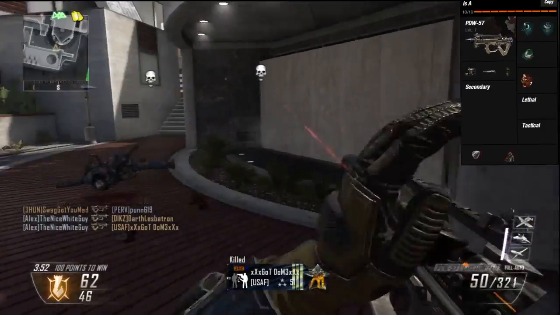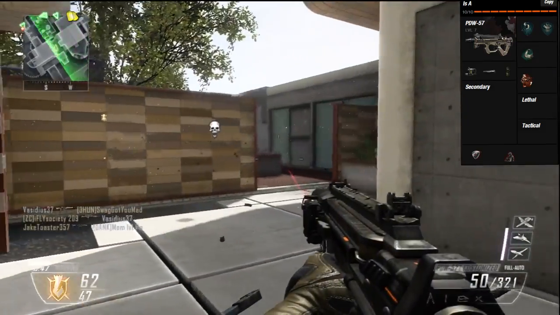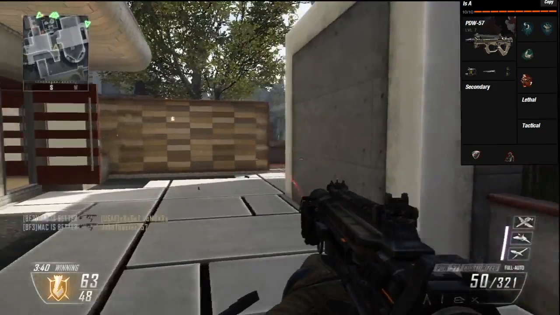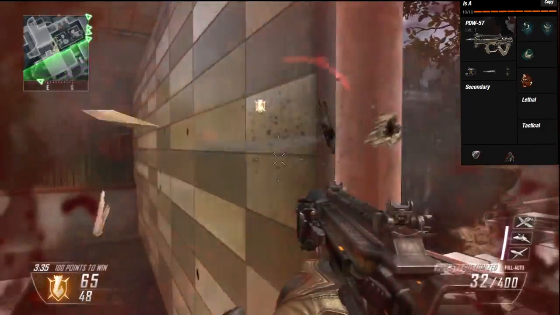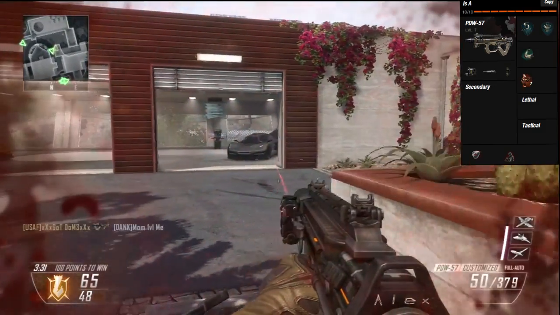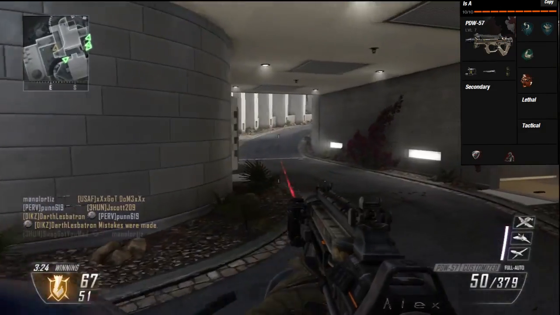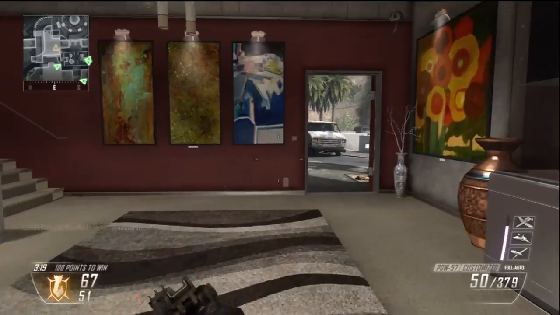And yeah, I use the PDW with perk 1 flak jacket, perk 2 toughness, perk 3 dexterity. I go with perk 1 greed, so I also use ghost and flak jacket. I don't use a grenade, and I don't use a tactical. I use primary gunfighter for my PDW, and with the PDW I use the laser sight, the suppressor, and the fast mags for faster reloading. I don't need the extended mags because I have 50 bullets in a clip.